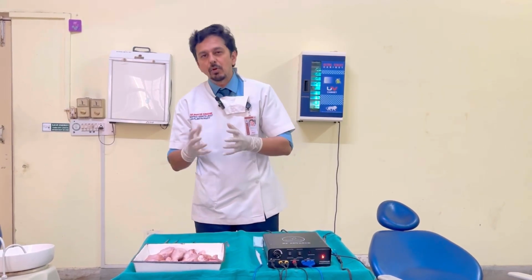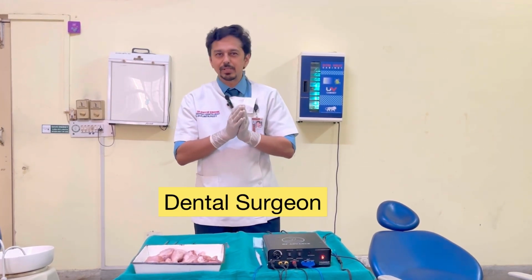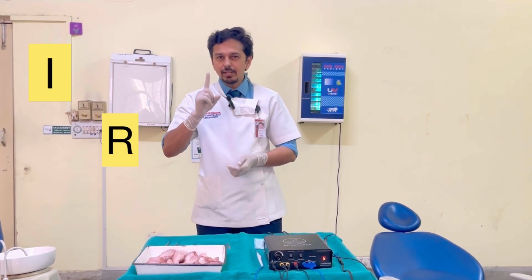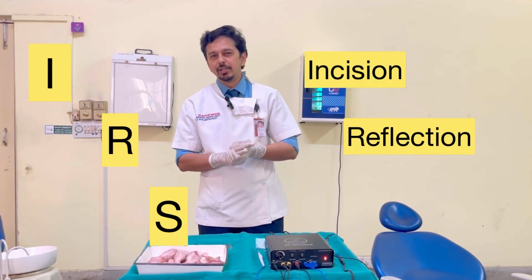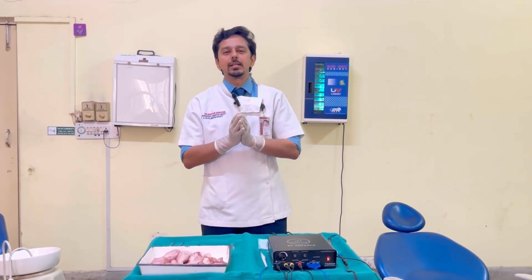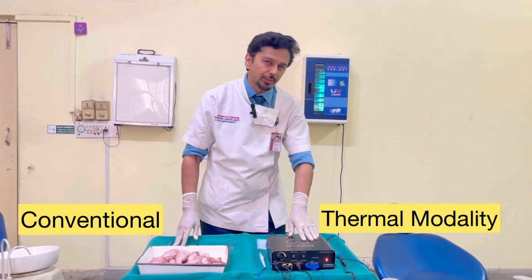So always and always I emphasize that we have to remain a dental surgeon throughout our life, not just a plain dentist. Other than painless anesthesia, IRS, incision, reflection and suturing has to be strong. So when it comes to incision, basically, we have conventional versus a thermal modality like electrosurgery.